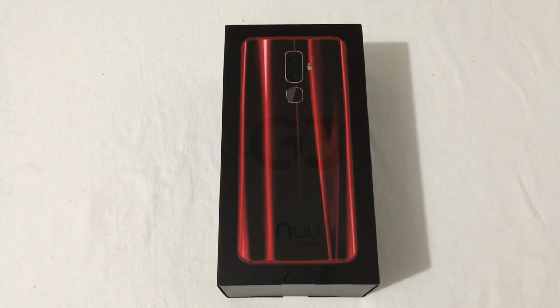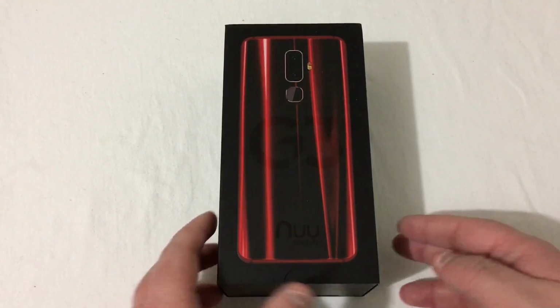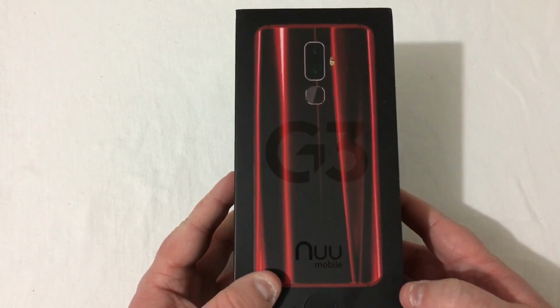Now, if y'all remember, sometime back I did an unboxing on the blue NUU Mobile G3. I bought this phone at release, and they released two new colors. One is called Tiger's Eye Golden Brown, and the other is Ruby Red, which is of course what I have sitting right here. These phones were just released in these colors, so I'm really anxious to look at this Ruby Red NUU Mobile G3. It's probably going to look really sharp.